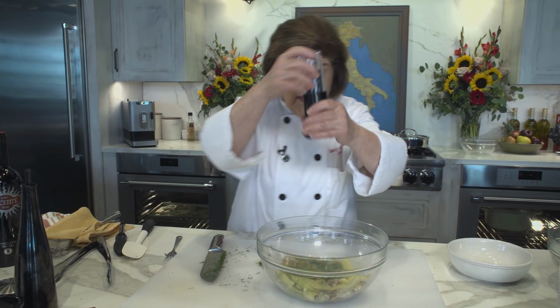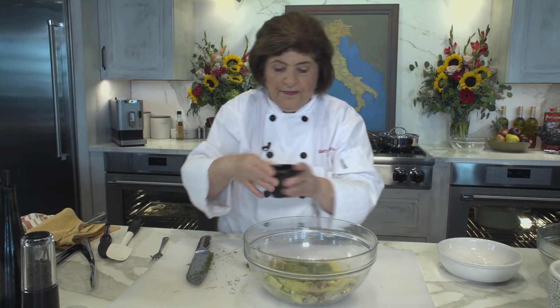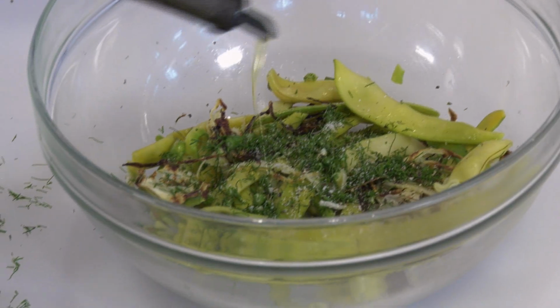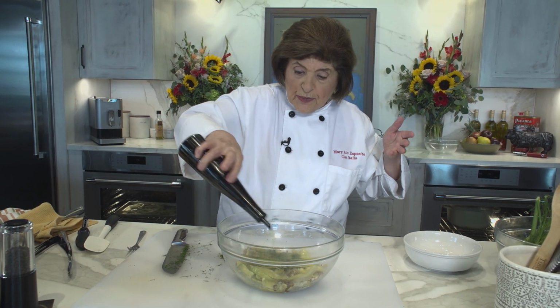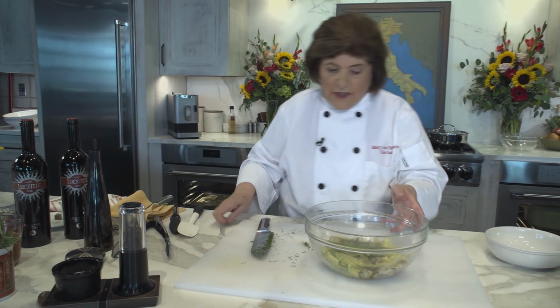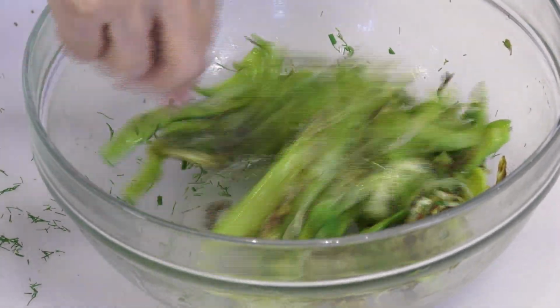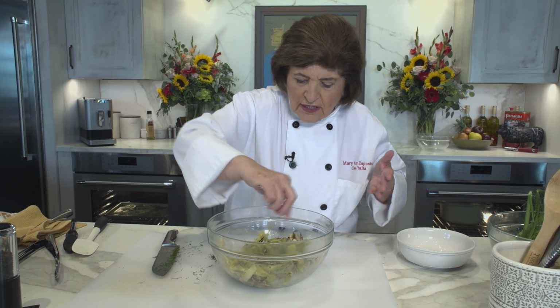Then we want some pepper, a pinch of salt, some olive oil, extra virgin olive oil, of course. We all know that that's the olive oil that comes from the very first pressing of the olives. And then we just want to mix this up. And now you can begin to see how we're building flavors to go with that braised lamb shank. So that's all there is to this. And we're going to set this aside. The lamb shanks are cooking, the beans and the fennel are done.